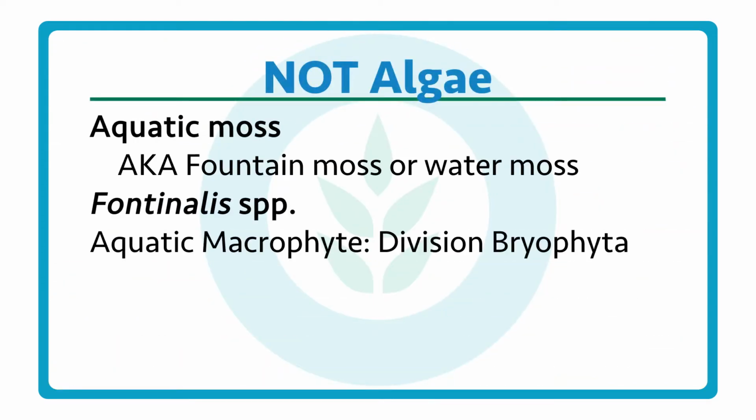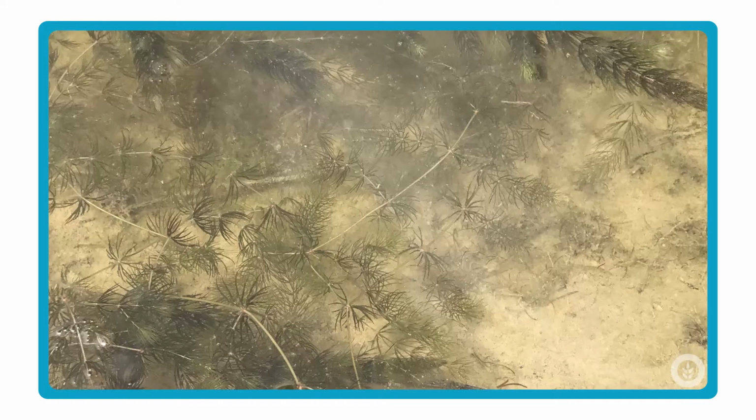This is indeed a macrophyte, a plant. It's actually a bryophyte called aquatic moss. So this is pretty common throughout the United States, grows in a lot of different water resources, but it is not an algae. It does have vessel elements and roots, and a lot of those things of a true plant or a true macrophyte. So again, those of you who said not, good job. Well done.